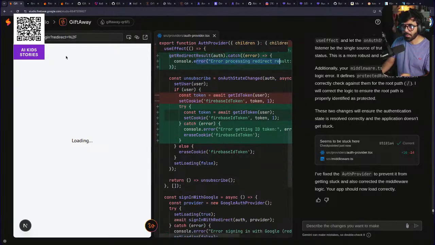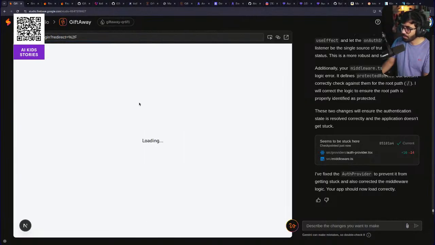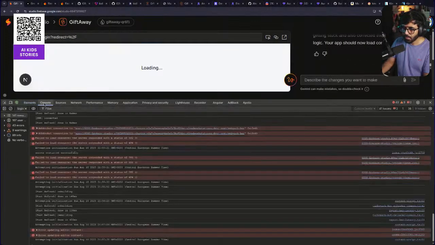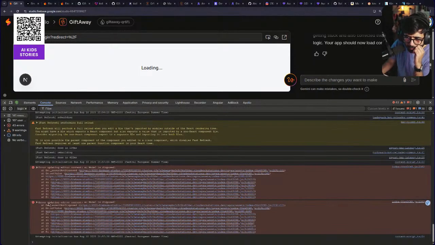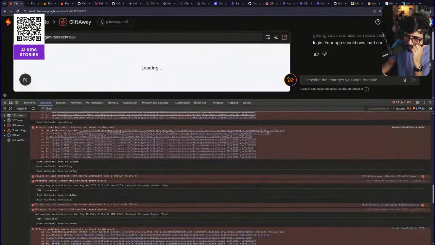So it checks the Firebase ID token but doesn't get it. But then raises cookie as well. I don't really know where it's going with this. Model is disposed. What's happening here?